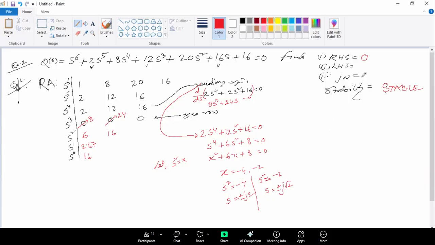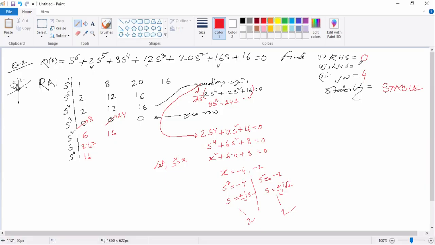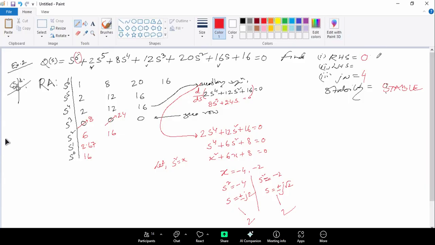So, how many poles on the imaginary axis? Sir, 4 poles. Beauty. There are 2 here, another 2 here. 2, 2, 4. So you should write 4 on the imaginary axis. What will be the answer here? 0. There are altogether 6 poles, right? So 0 on the right and 4 on the imaginary.